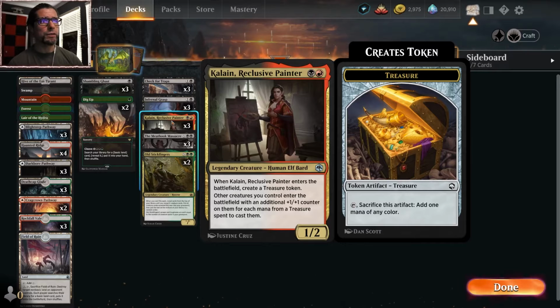Kalain Reclusive Painter is a 1/2 human elf bard for a black and a red. When Kalain Reclusive Painter enters the battlefield, create a treasure token. So again, similar to Shambling Ghast, a way to gum up the board as well as give us some ramp.